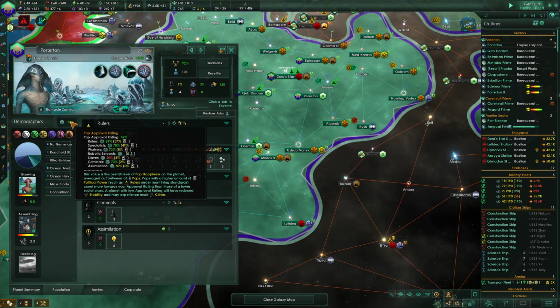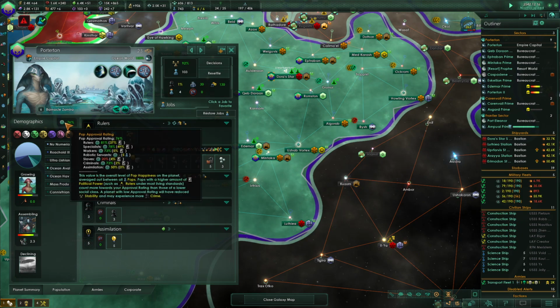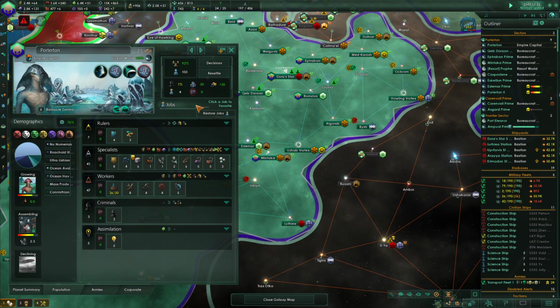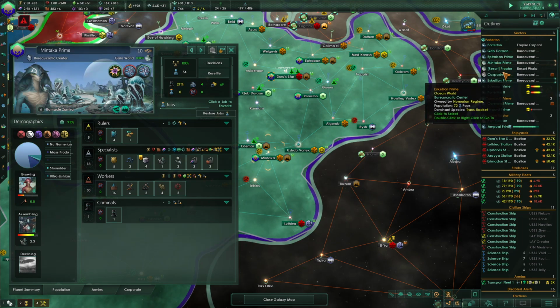Happiness. Pop approval rate. So... A planet with low approval rating will have reduced stability and may experience more crime. So if you can just make your pops happier, you'll get higher stability and lower crime.